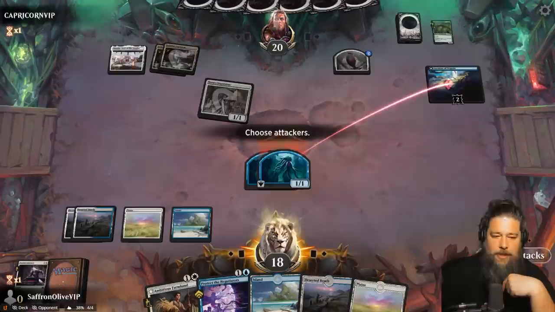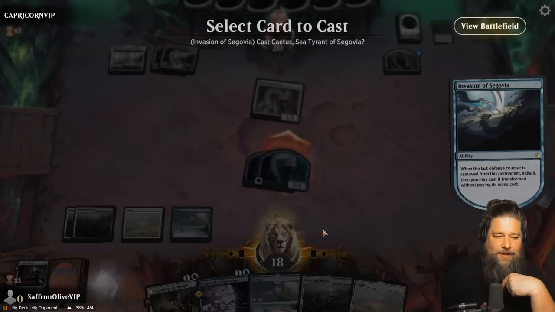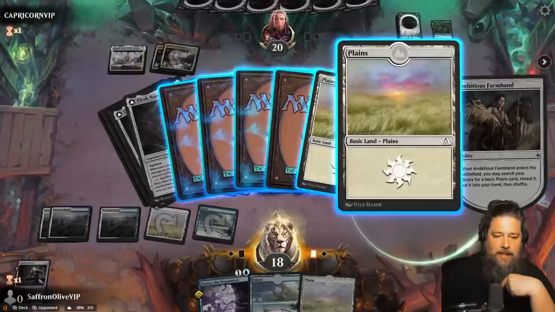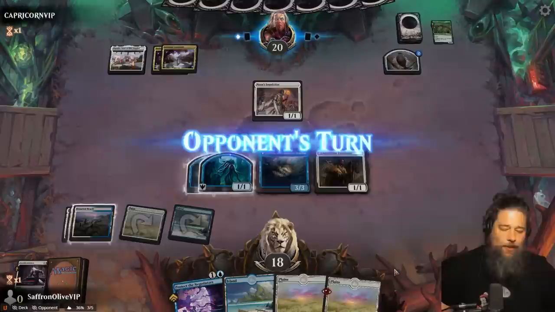Now that we get to flip this invasion with you missing land drops, hard to imagine anyone coming back from this. Well, the only good news for our opponent is our hand is not doing anything. We have no payoffs. We have all the mana. We need one, like, Invasion of Phyrexia. We've just drawn a ton of lands.